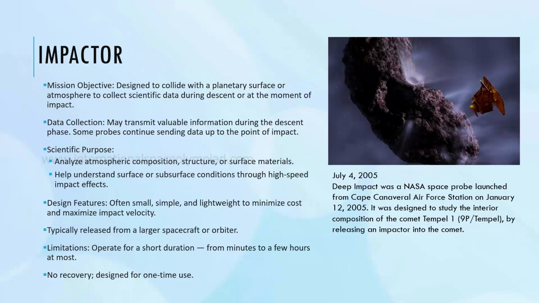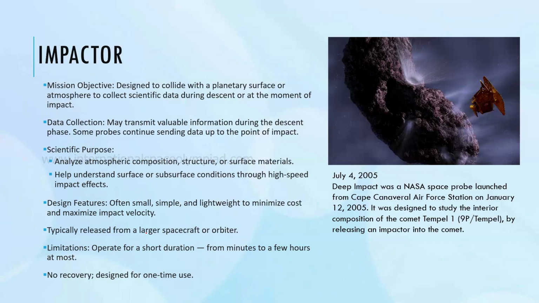The other type of mission is the impactor. In the case of an impactor, it is something like a suicidal mission. Okay. So it can happen in two ways. Either the entire spacecraft itself can go and crash land onto the surface, like what happened with Cassini at Saturn. It is not a safe landing or a soft landing. It will be crash landed. Why are we doing that? Because it is much easier than having a soft landing.